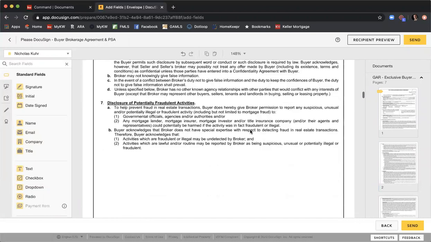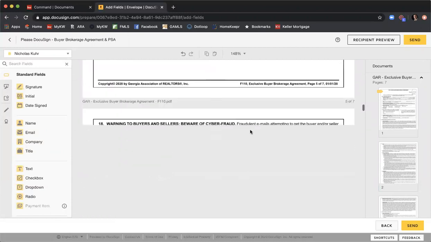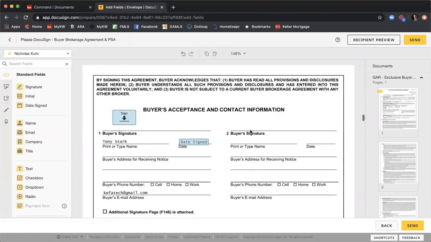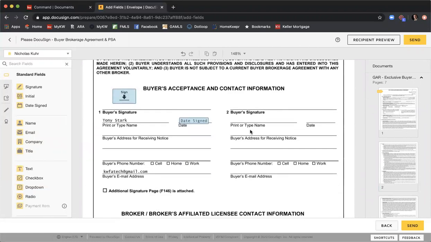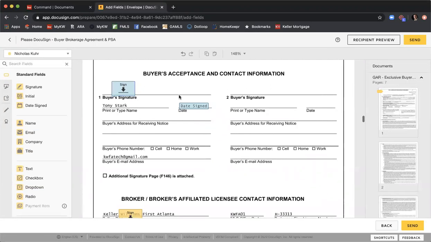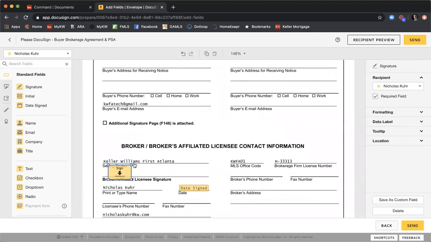If you are missing any information or you need to add a checkbox or anything, you can do that here in this part of DocuSign. But I do want to point out that DocuSign is meant to be an e-signature platform and not a document editor like Loop. So just keep that in mind that it's going to be much more limited. So double check the signatures. I don't know why these are off. Good to go there. Just update my signature here.